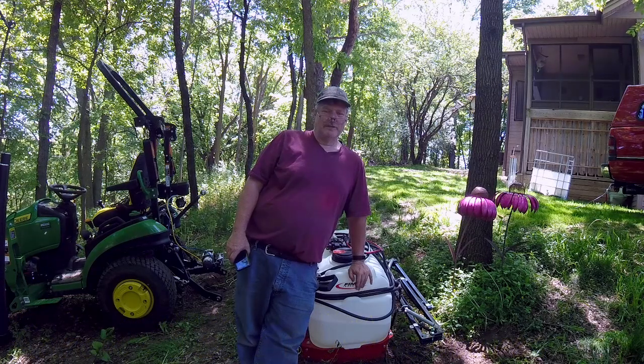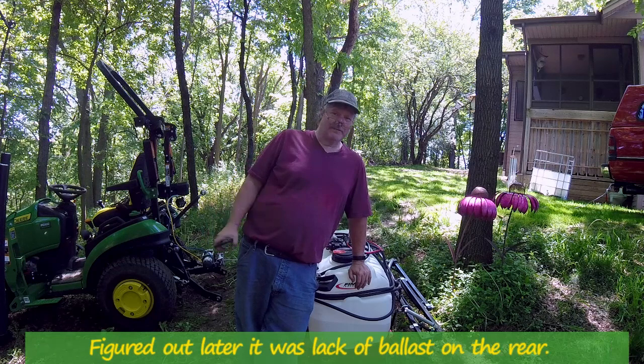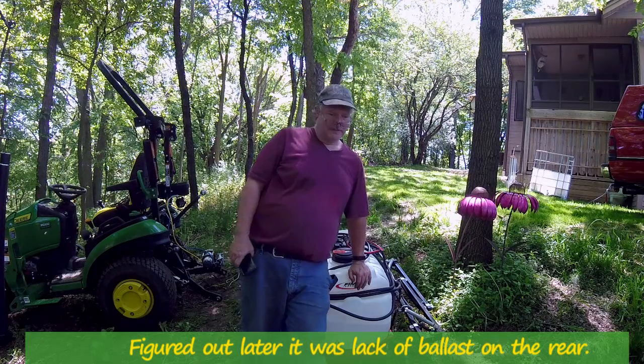Well, today we're having an adventure. I was out spraying weeds, and I pulled down this little section I thought I could get back up. Wasn't able to do it, so I had to pull my truck around for an anchor point, and I'm going to try out my Harbor Freight winch.